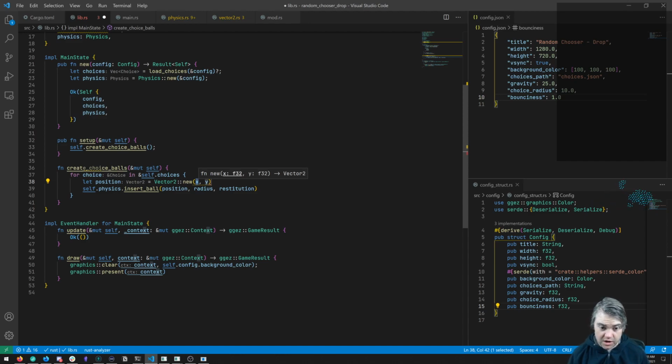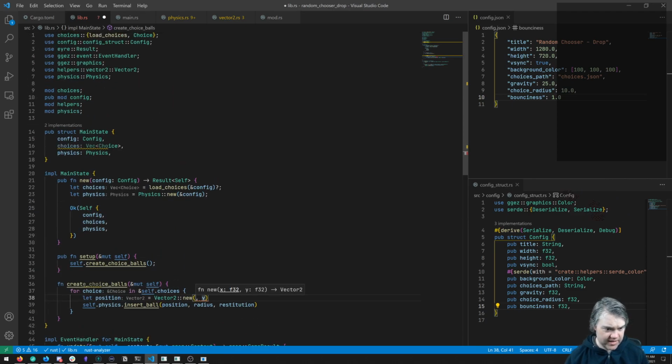Our x and the y. So the x, this is the one that's gonna be random here. We can just store away RNG, then we can do a gen range of the entire width. So let's do that.